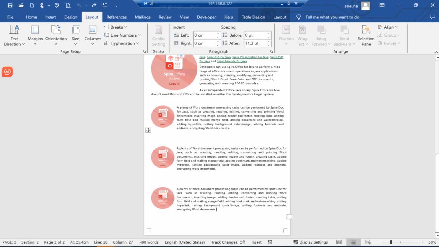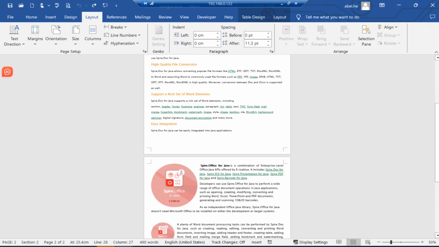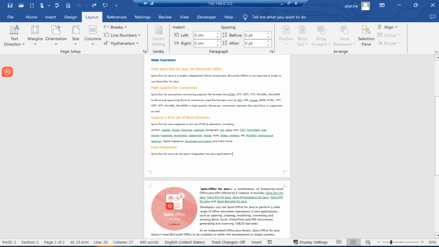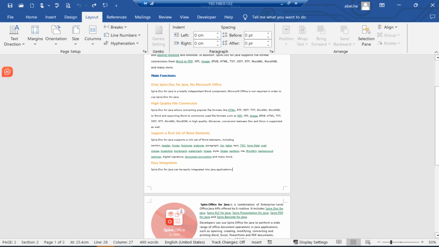For convenience, I have prepared a sample file in advance. It is worth noting that the 2 pages belong to different sections. How do we confirm this? We can directly place the cursor on the second page. From the bottom of the page, we can see that this page belongs to the second section. If we click on the first page, we can see that it belongs to the first section.